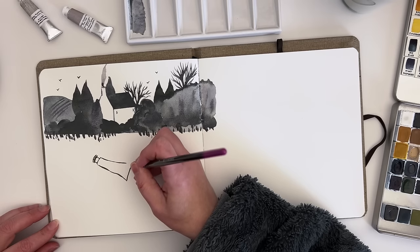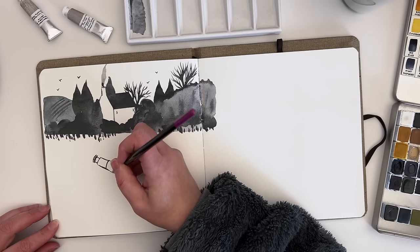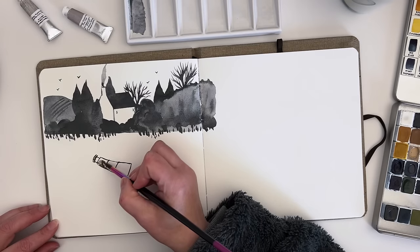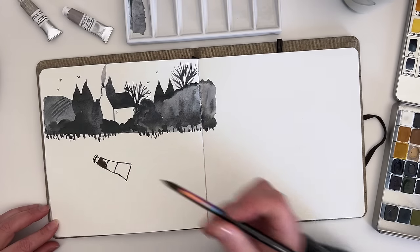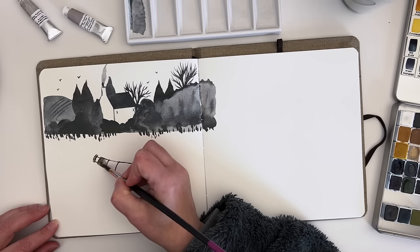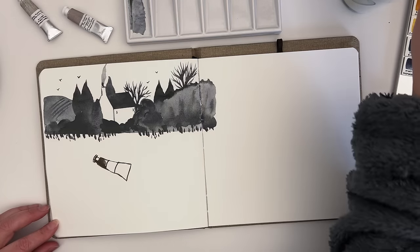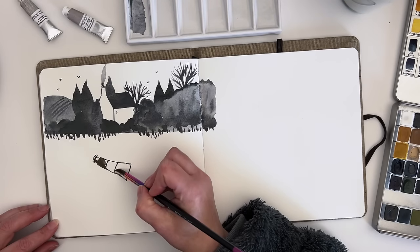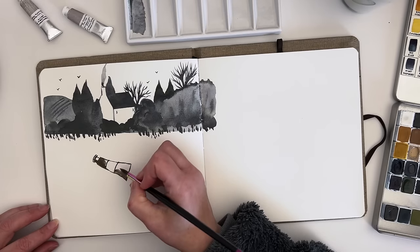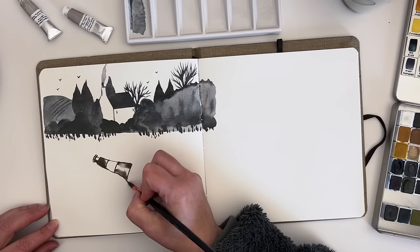Actually, paint tubes are a really nice shape to paint. You might see as this colour dries, it kind of shows the different colours within the paint. So am I going to do the writing on there? I don't know. I should have done that a bit bigger really, shouldn't I? I feel like I'm doing these teeny tiny little things when really it would have been easier to do it bigger. But it doesn't matter. It's in the sketchbook.